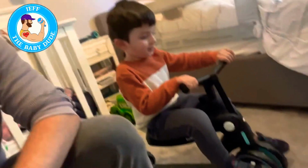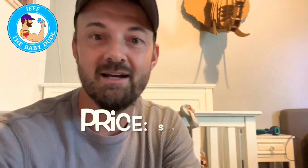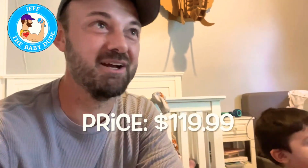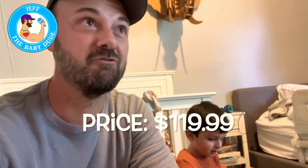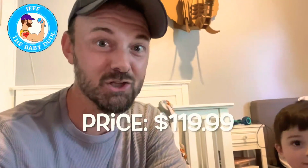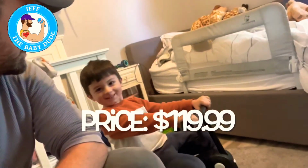I think it's a really cool little thing. You can buy 5 different things legitimately and put them on, but it'll cost like quadruple the money. It's $119. I think it's a pretty good price for it. The weight limit for the ride-on modes is 35 pounds, so he is getting close. Are you too big? Not yet. And the actual thing itself weighs 11 pounds.